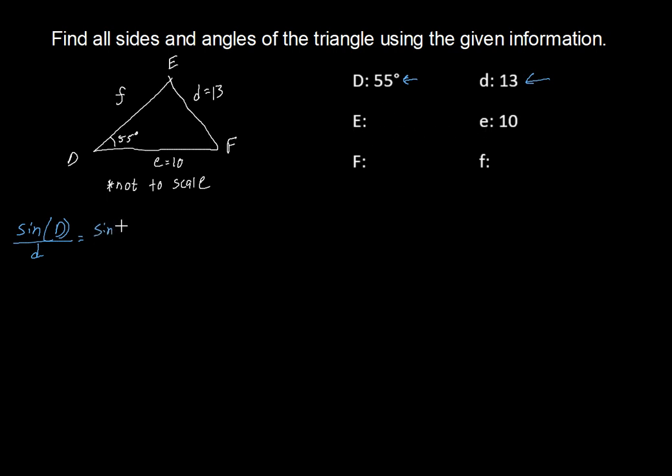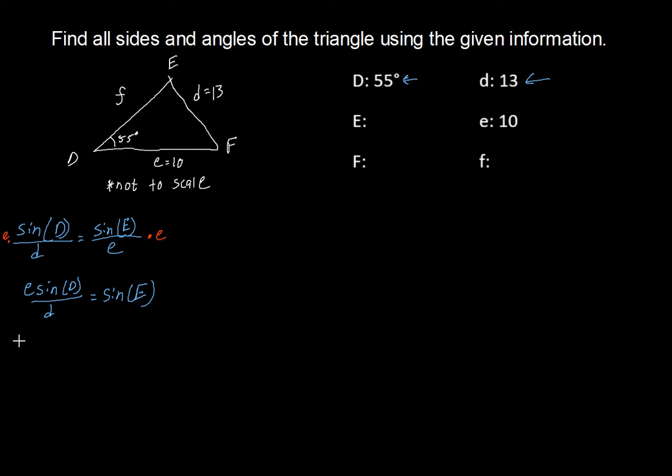So I'm going to go ahead and say sine of capital E divided by lowercase e, where capital E is my unknown. Now for this problem, I don't need to cross multiply. I'm still more than welcome to, but in order to get capital E by itself, I can start by just multiplying both sides by e. And now I end up with e sine of capital D divided by lowercase d equals the sine of capital E. This is usually where I like to plug into my calculator to start with.